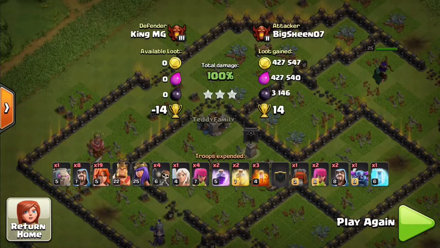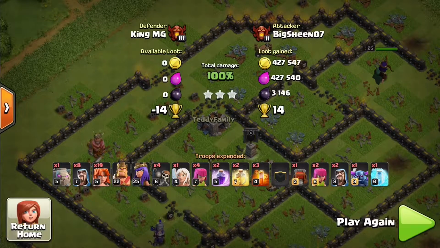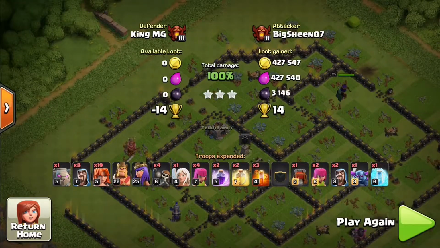It's a slightly higher Valkyrie count than I tend to use. And I personally wouldn't have brought 3 poison spells. I would have probably brought an extra rage spell, or maybe even 2 poison spells or something. But ultimately, just wanted to be able to share that.